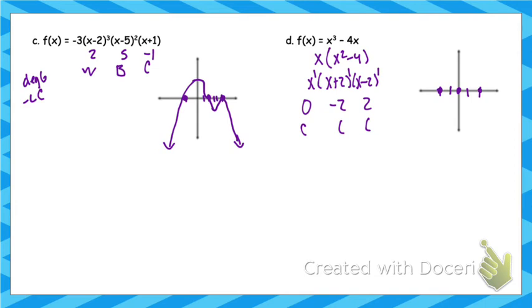Now you can find end behavior from the original or from the factored. You'll get the same answer either way. If you look at the original, it's the biggest exponent, which is 3. If you add up your multiplicities, you get 3. So either way, we have a positive leading coefficient and a degree of 3. And then I'm going to cross, cross, cross.